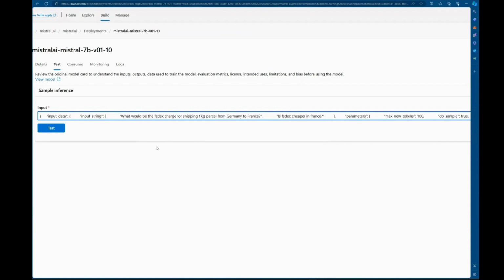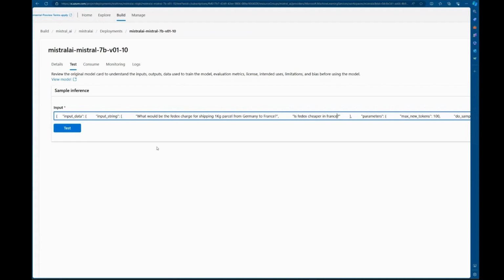So given two prompts here, one is to check FedEx shipping charges from Germany to France, and also asking is FedEx cheaper in France. We'll see what result comes up.